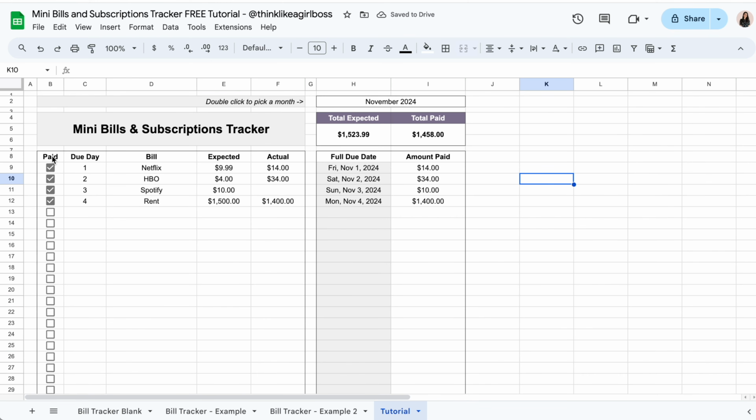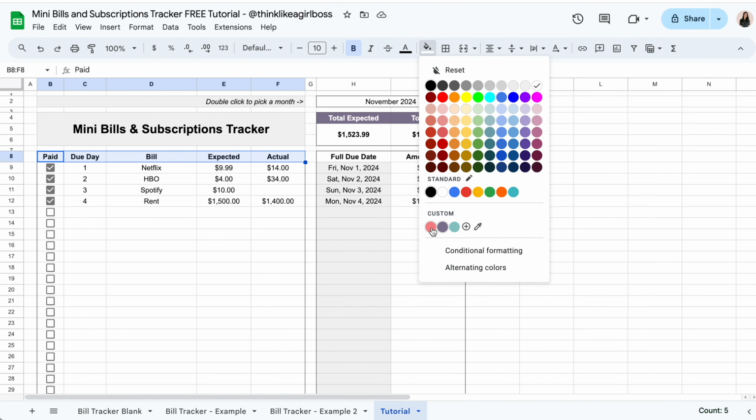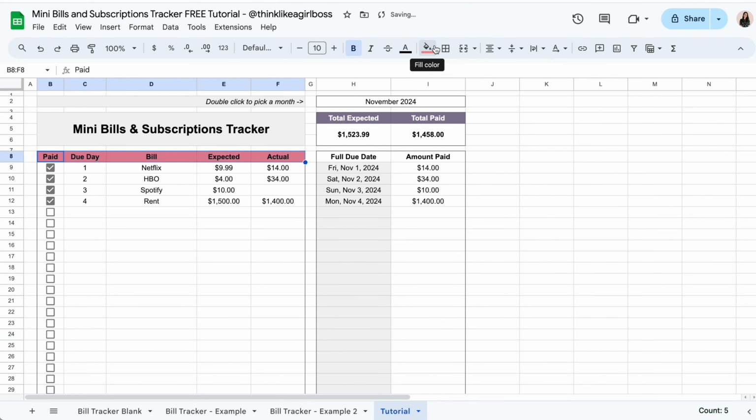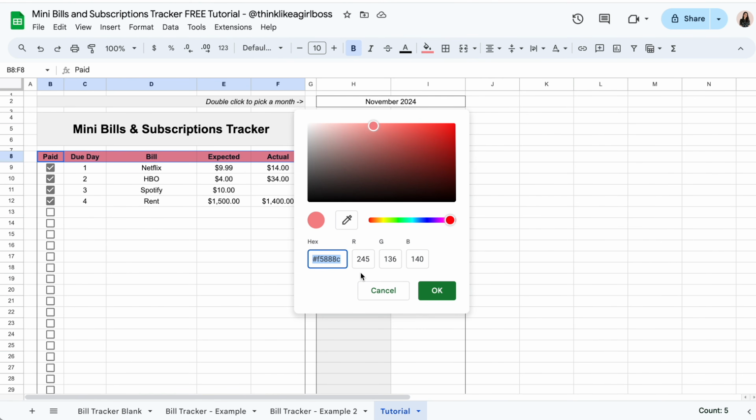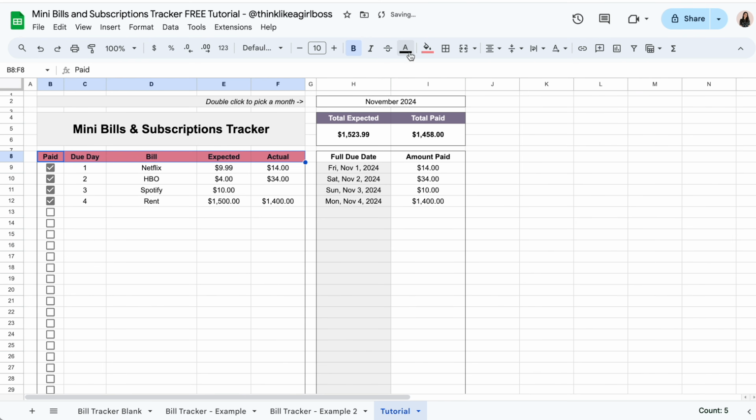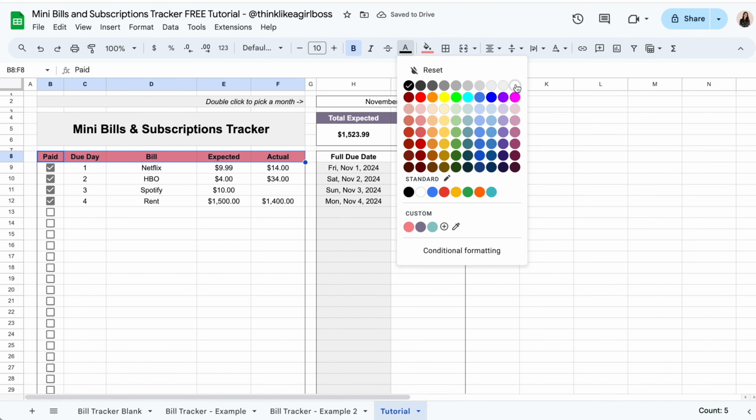And then I'm going to change the background color for the labels in my first table. So I'm just going to select all of my labels. Again, I'm going to click on fill color, and I will use this pink one over here. And again, if you want to use this same color, you click on the plus sign and you copy the exact same value that I have over here. And once it's pink, you can click on OK. And again, I'm going to change the font color to white.